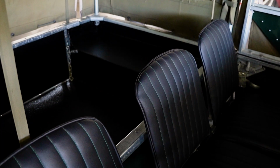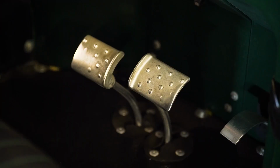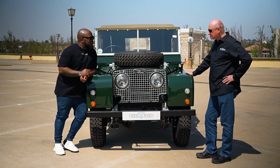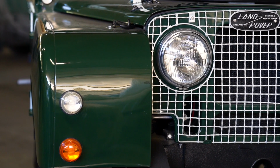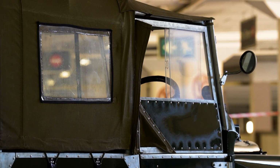The Series 1 Land Rover is the thing to have in any Land Rover collector. There's no doubt about it. Do you see this one probably staying in South Africa, considering the fact that it's right-handed? The UK might try to get this one back home? I think you're going to find some international buyers having a punt at this, because it is an absolute collector's piece, and they've grown in value hugely. They were like throwaway things on farms for years and years and years. You know, today people are finding them, refurbishing them, and they end up as beautiful as this.